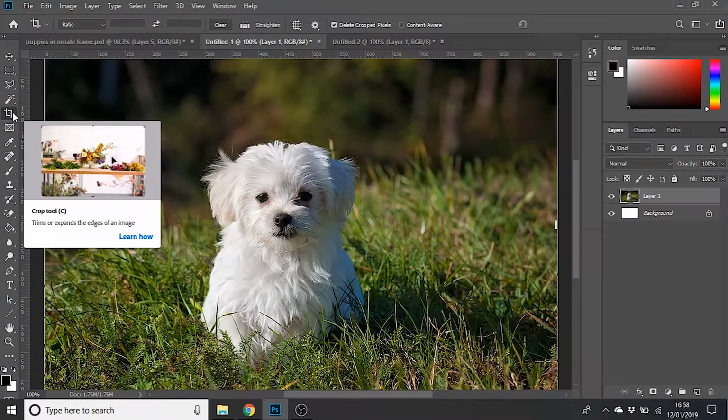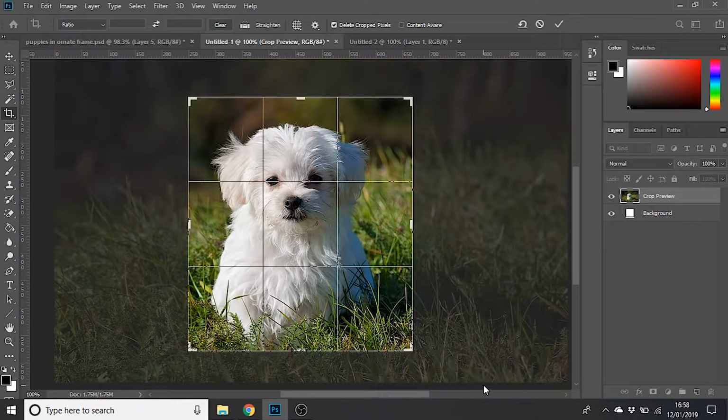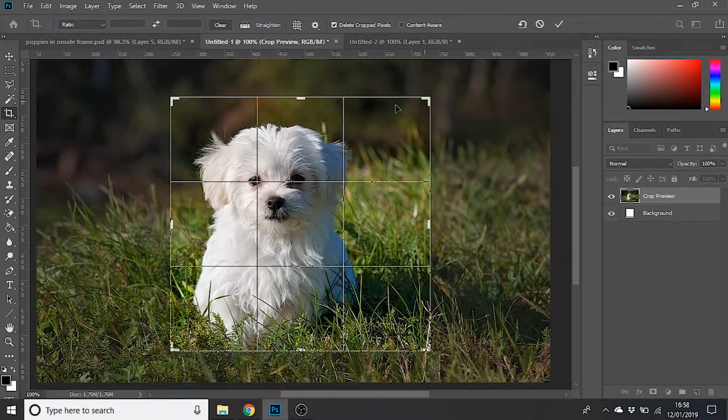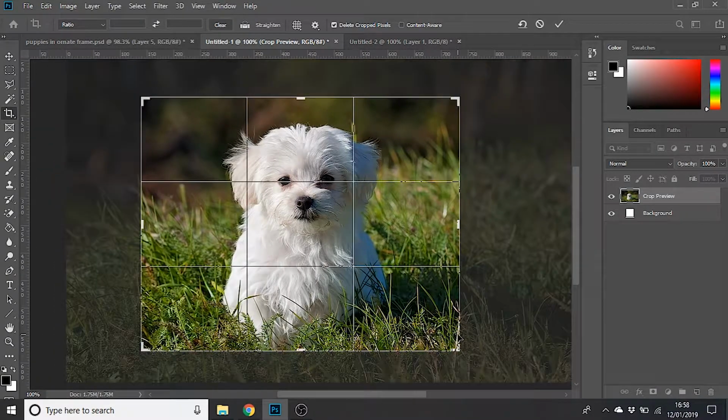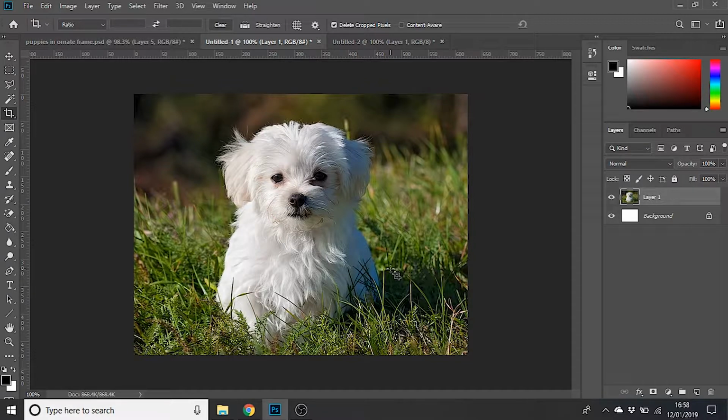The crop tool lets you crop your graphic, your file that you're working on, into different sizes. So all you need to do is click on it and then click and drag onto your graphic, and it'll create this box for you. If you've not got the size quite right, you can use the corners to change it, either bigger or smaller. And then to crop, press enter on your keyboard, and that's now cropped that file for me.